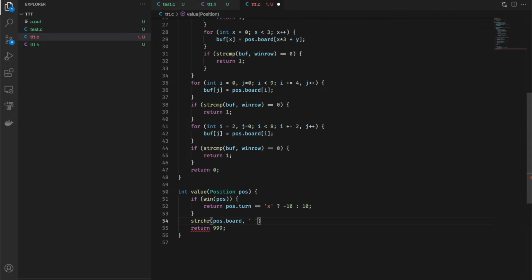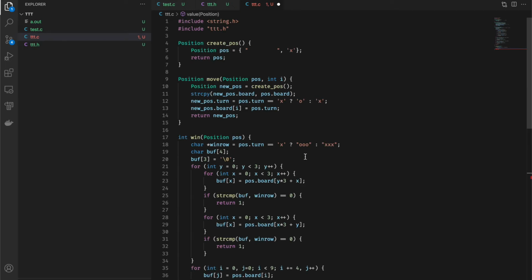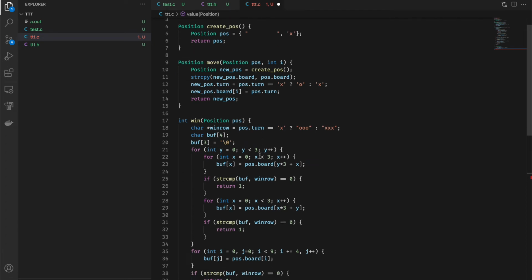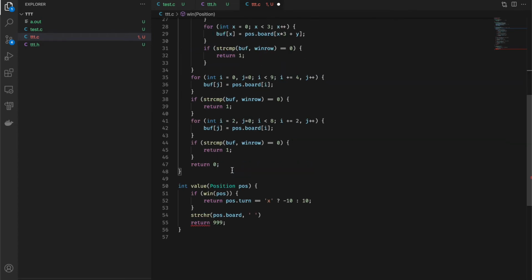And the other thing to note is that when you're defining strings like a character star or a character buff like this, then each element of the array is a character size, which means it's 1 byte. Anyway, this will look for it and return you a pointer to where it's located.